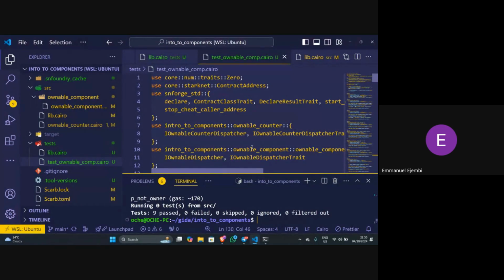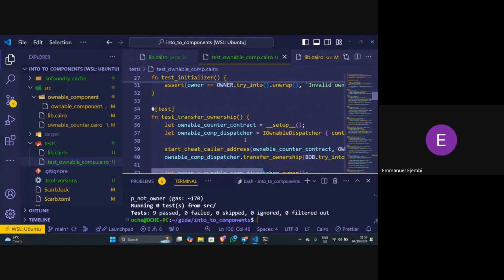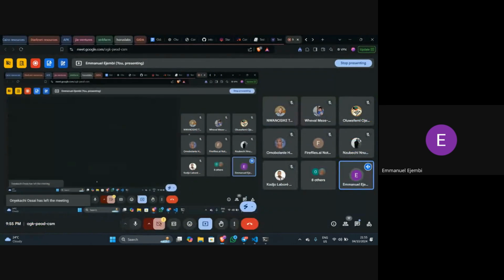So that's basically it, guys. This is how you write a component, embed it in a contract and test it. Although this is very basic, it explains the fundamentals of how Cairo components work and how you can use them in a contract. So far, so good.